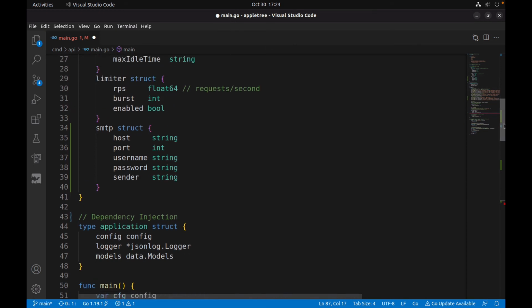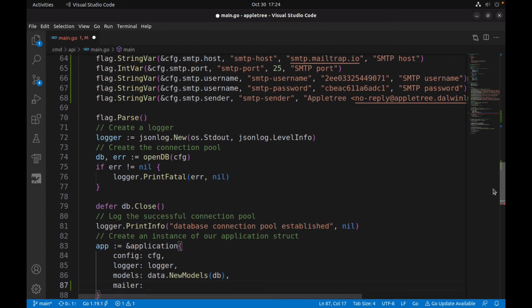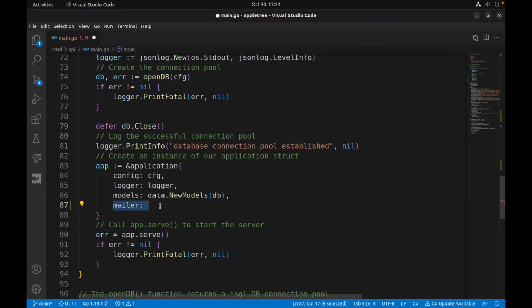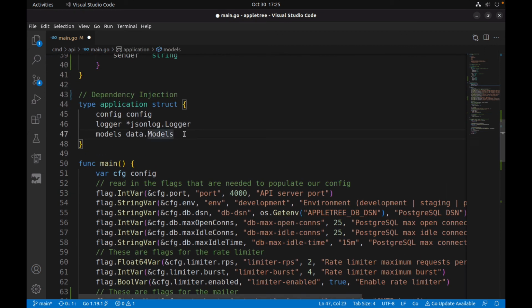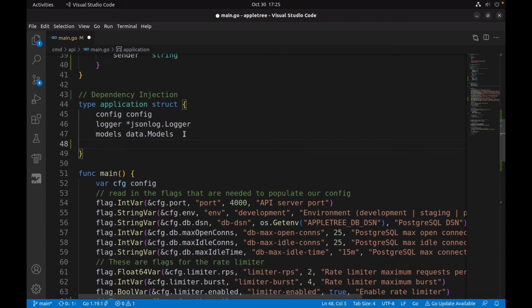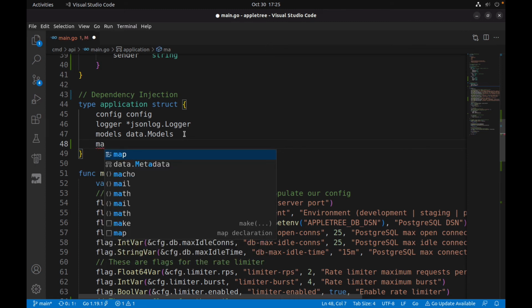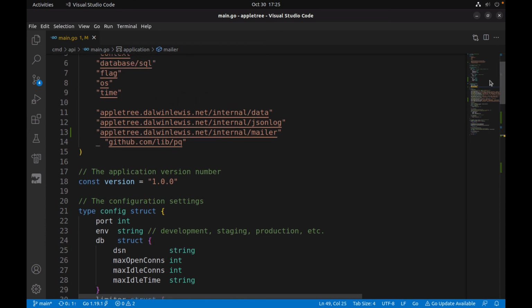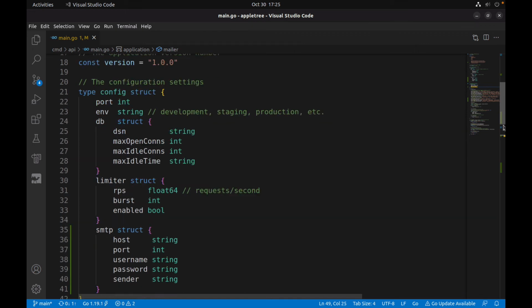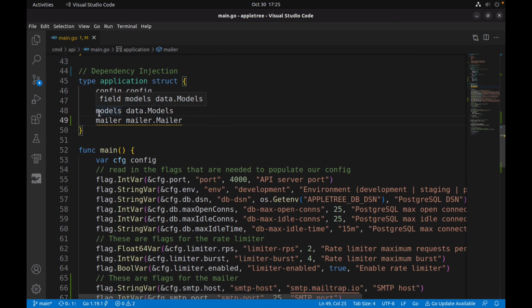But I completely forgot I didn't add the mailer. So before I even add this, let me come up here, and here I will simply make the mailer available. Okay, so I'll create a new mailer of type mailer.Mailer, and so this should allow for the import to happen. Yeah, its import is right here, right? So this is where we're getting mailer from. Good.